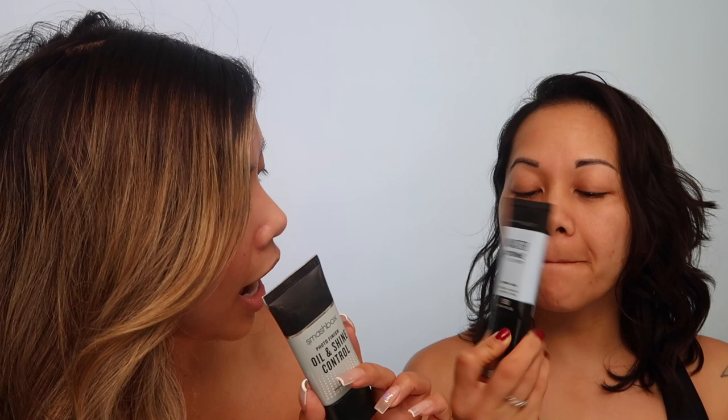So we washed our face, put some moisturizer, and now we are going to prep our skin with primer. I'm going to be using Smashbox Photo Finish Oil and Shine Control because I am greasy. What is this? That's Master Prime. It does the same thing, but it hydrates and smooths. Do you want your skin to be a little more hydrated? Do you feel dry? Yeah, I'll use this one. Okay, cool. So first, I like the moisture.